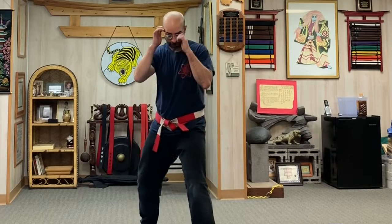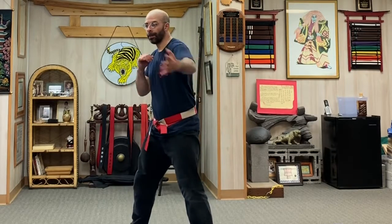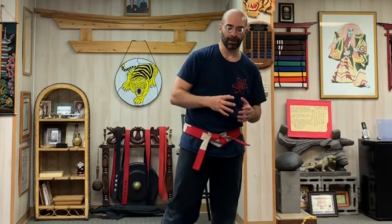Okay, so now we're going to do that first part, combining it with the second part. We're going to start in our fighting stance. The first part we did was we stepped forward 2 strikes, step back 2 strikes. Now I'm going to pivot, but when I pivot, I'm going to throw a hook. It could be an elbow, palm slap, doesn't matter. But as I come back off that second one, as I pivot, I'm going to strike. We're adding that first section of the forward, back, and then we're cutting that angle.